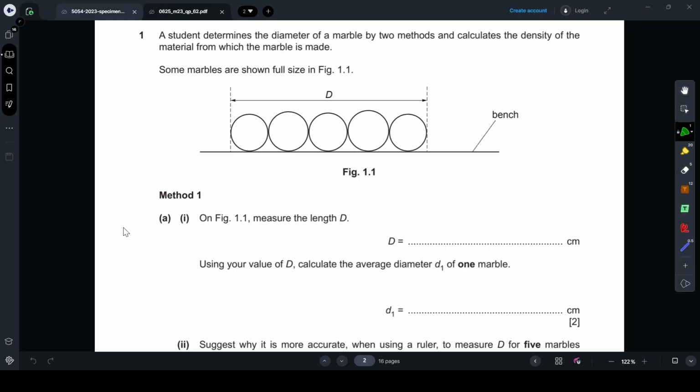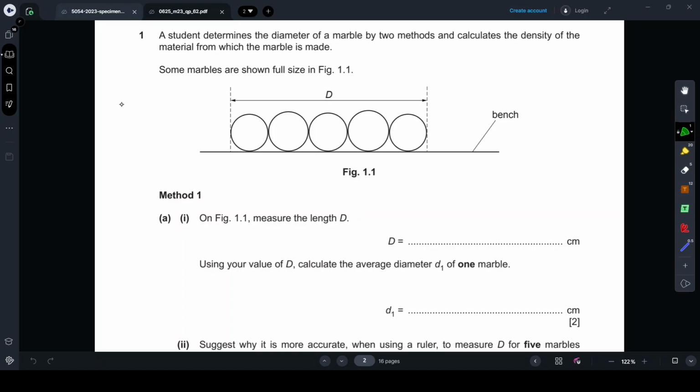And so here, what instrument are you going to use to measure this length? Obviously you're going to have the paper in front of you, so what are you going to use to measure the length D? Wait, let me think about this one. What is going to be in your stationery box that you're going to use to measure the length? The scale? Yes, the scale or the ruler, right?